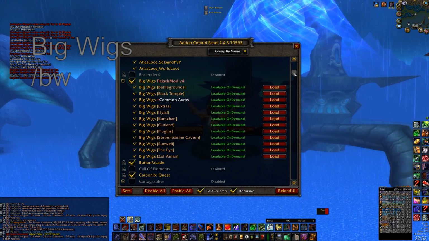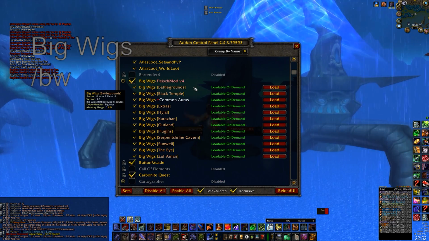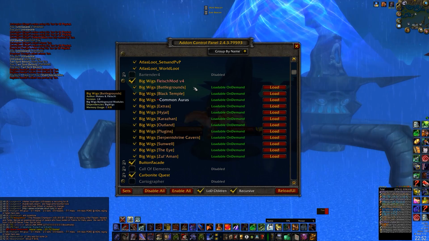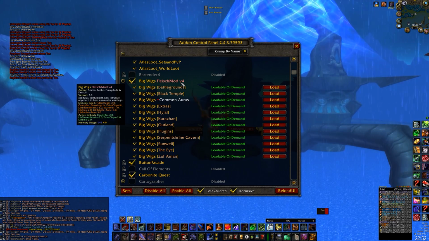Next we have Big Wigs. Big Wigs is amazing. It's a boss mod add-on. You may have heard of Deadly Boss Mods, and Big Wigs basically does the same thing, but the timers generally are a little bit better, at least for the TBC servers that I've played on in the past.